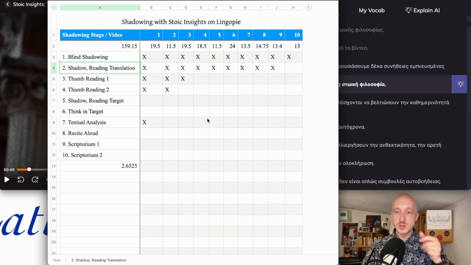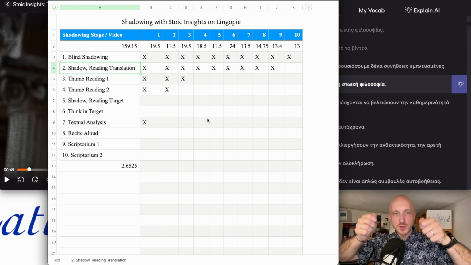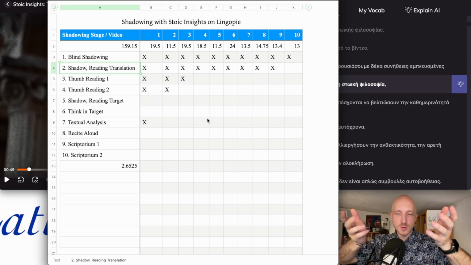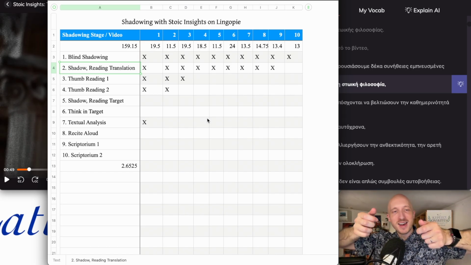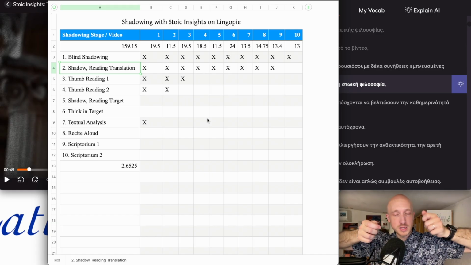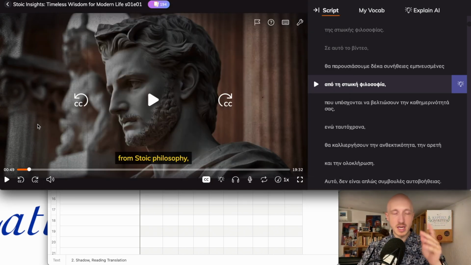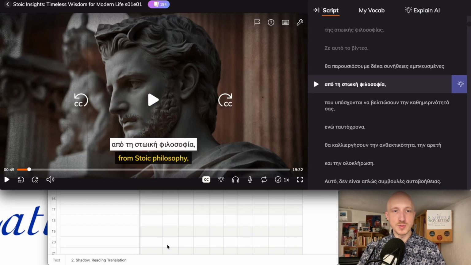But then with the thumb reading, you start to keep your thumbs on each side. So as you're walking around doing that, and hopefully not running into anything, the book on your nose like Ichabod Crane, you're keeping track, going back and forth. You're mostly looking at the English translation, or the working language translation, English in my case, because that's where I would hopefully get it, because I know that language. You're glancing over at where your other thumb is as you're going down line by line at the modern Greek. But on the phone, it's way easier to do this, because instead of having to jump around as much, it's right there.